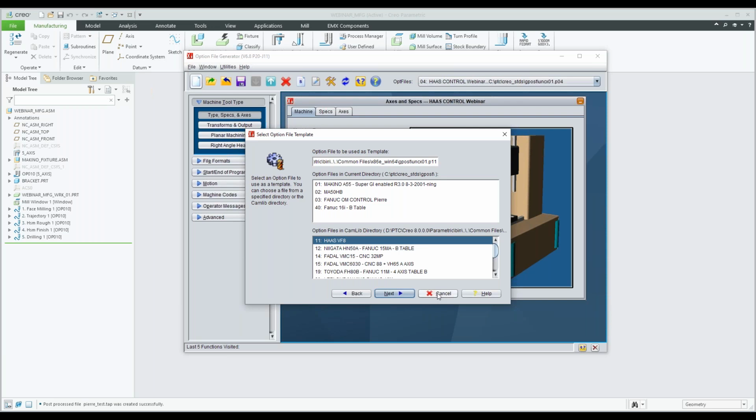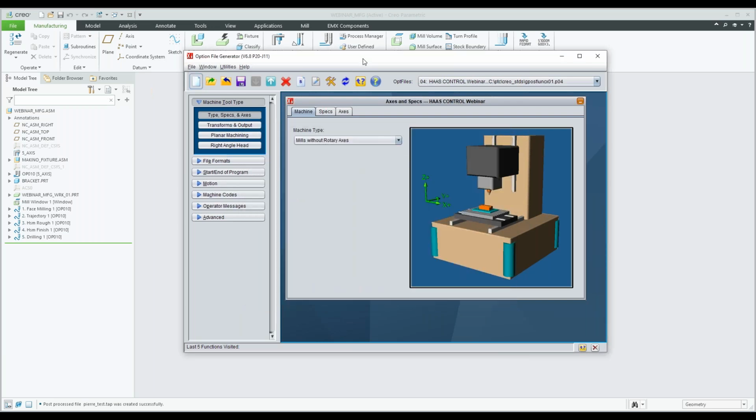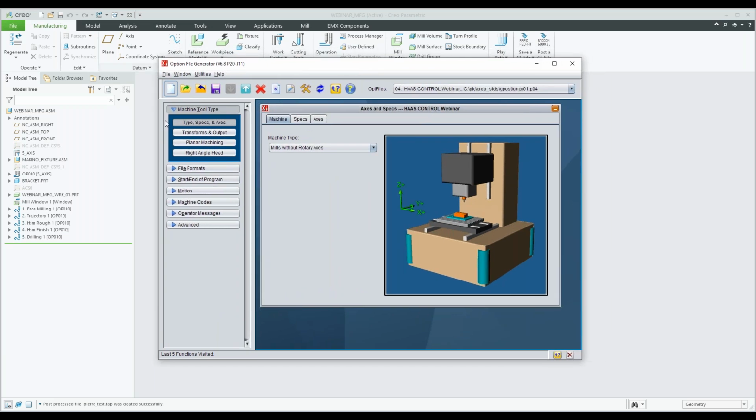So let's cancel that and let's carry on with this one. Okay, so the first few options that you need to set are on top of the priority list. So obviously the type of machine that you need the post processor for, you need to decide that, or you need to know that.